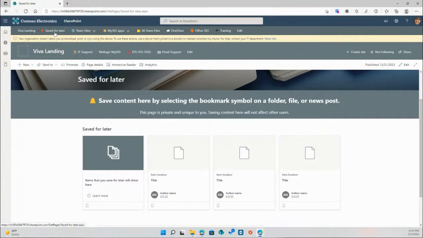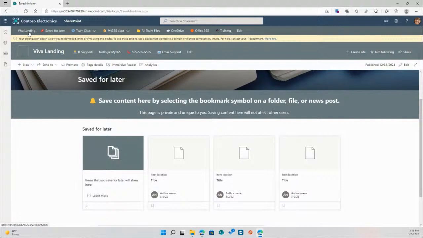Again, that feed will change day to day based on your work activity as it is powered by AI. So making sure that you just utilize this little bookmark feature here will make sure that those aggregate and persist across the environment for you as the user to view at a later time.